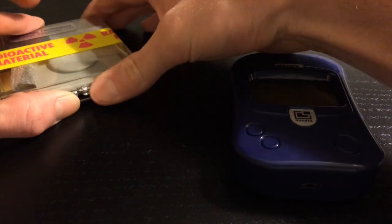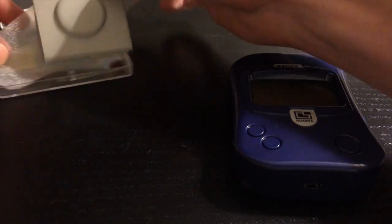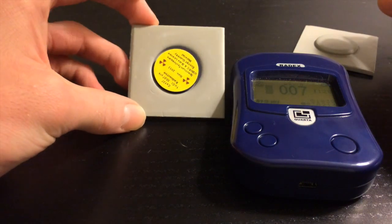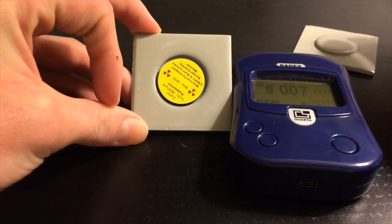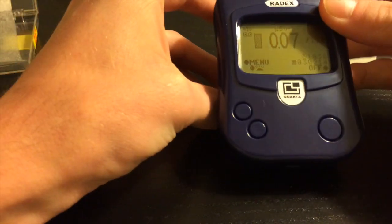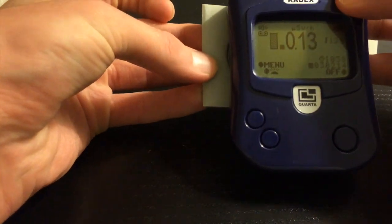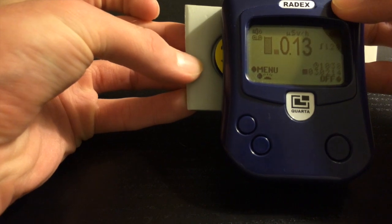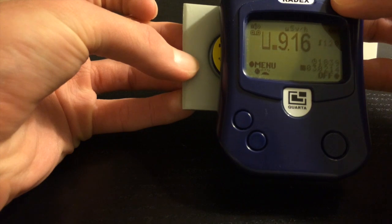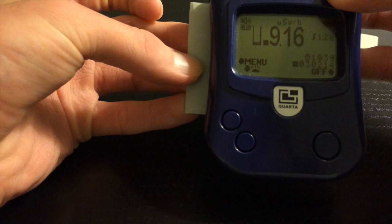Alright, so now I'm going to take the cesium disk out of the lead shielding. As you can see here, it's produced on November 2013, and it has a half-life of about 30 years. So, if I put the Geiger counter over this disk, without the lead shield, in about 10 seconds it'll update. As you can see, that's quite a bit more than it was in the lead casing, about 9.16 microsieverts per hour.